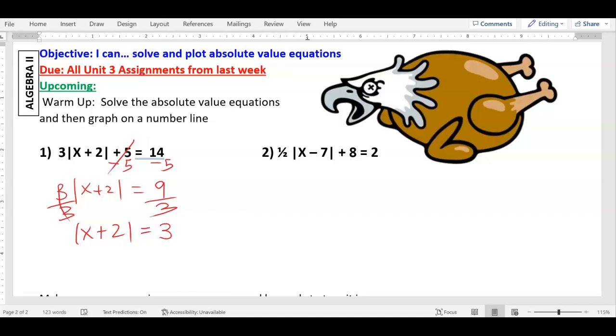Now, are the bars, is everyone listening? Very closely. Are the bars by themselves on the left side? Yes. There's stuff inside, but that's okay. Now, it equals a positive number. That means how many solutions are there? Positive means two solutions. What would it be for one solution? It would actually equal zero. Yes. So if it equals zero, you know there's one solution. But if it's a negative, how many solutions are there? None. No solutions. So negative, when it's bars equal negative, no solution. Bars equal zero, one solution. Bars equal positive, like this one, we have two solutions.